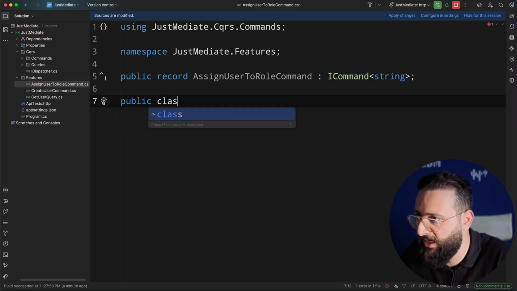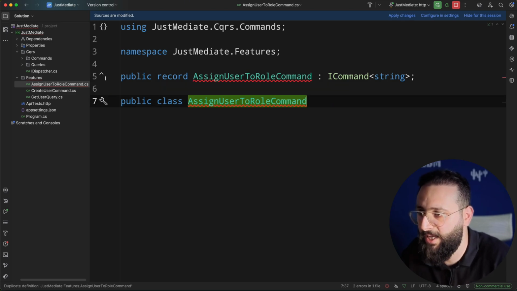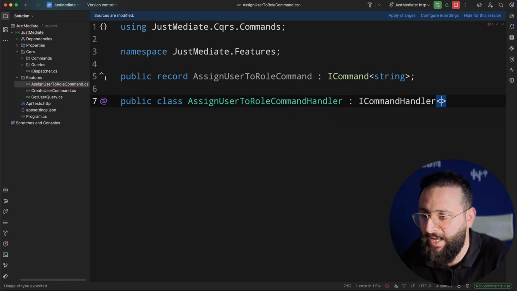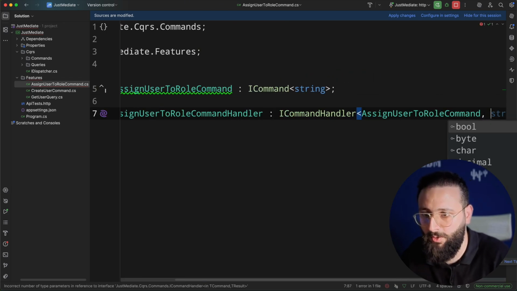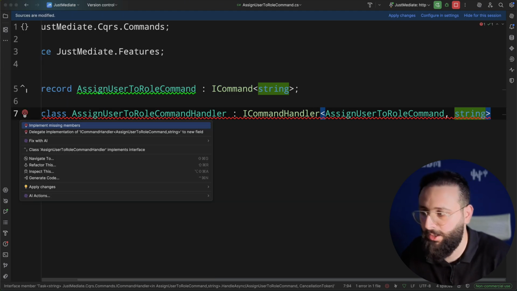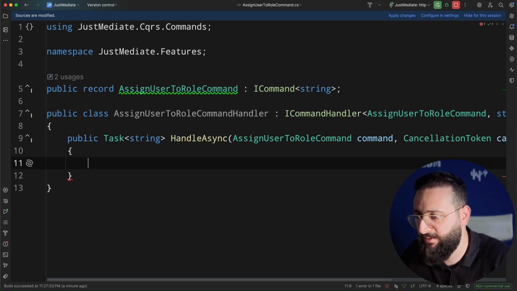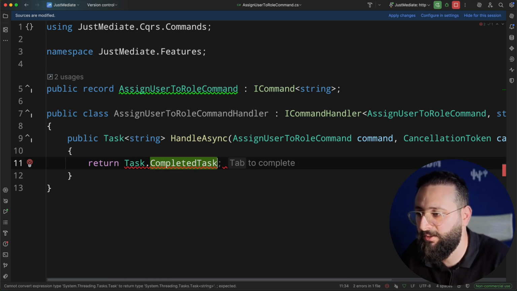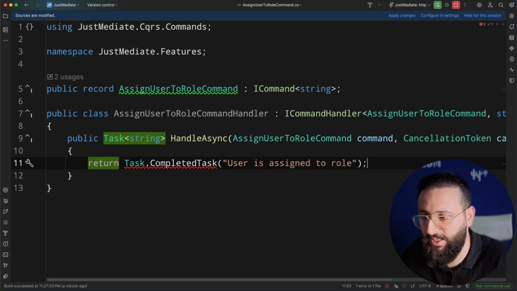Public class AssignUserToRoleCommandHandler, ICommandHandler of AssignUserToRoleCommand with a string for now. And let's implement the interface. HandleAsync, I can simply do a return Task.FromResult, and we can say user is assigned to role like this.